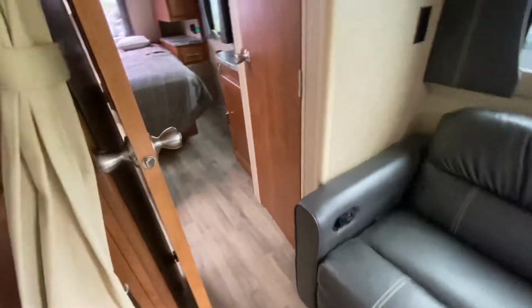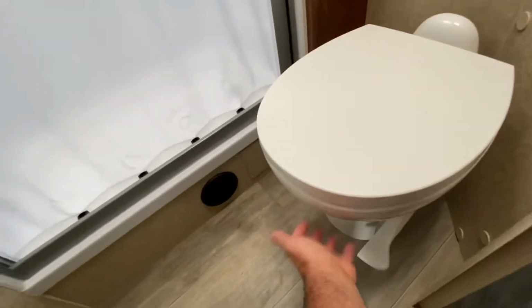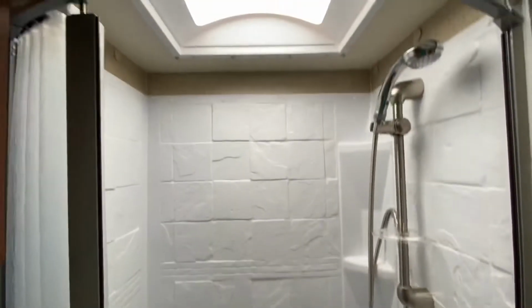Then you have a door that separates off the living space from the bathroom and bedroom. Nice porcelain pedal flush toilet right there. And my favorite, it's got the bowed shower rod with the vinyl curtain. A little shower, but you're gonna have plenty of room up top to wash your hair. And you got some storage over here on this side. A little bit of storage here.